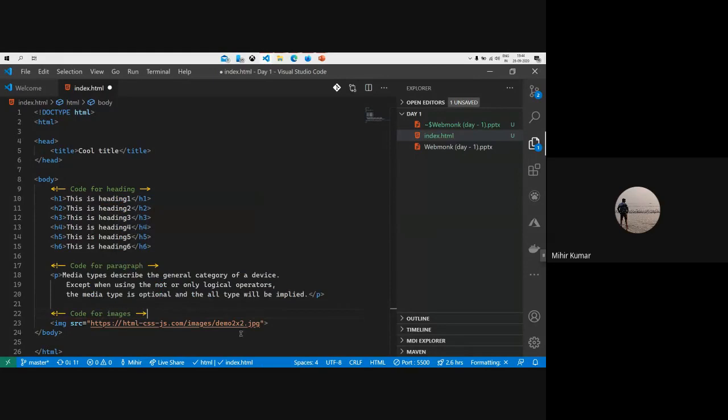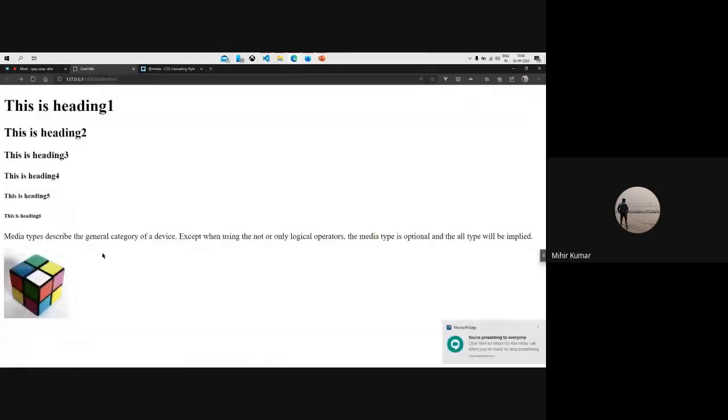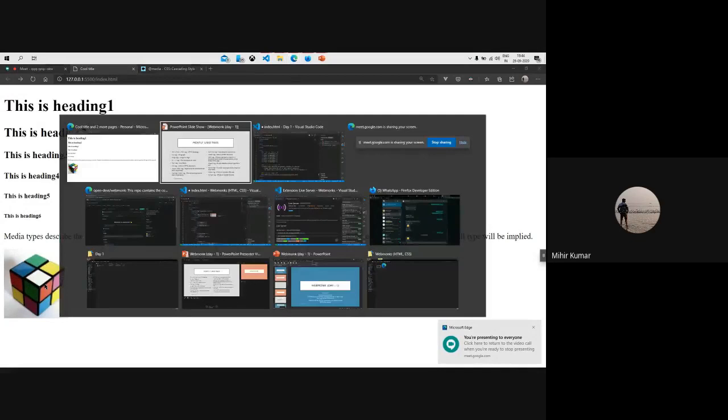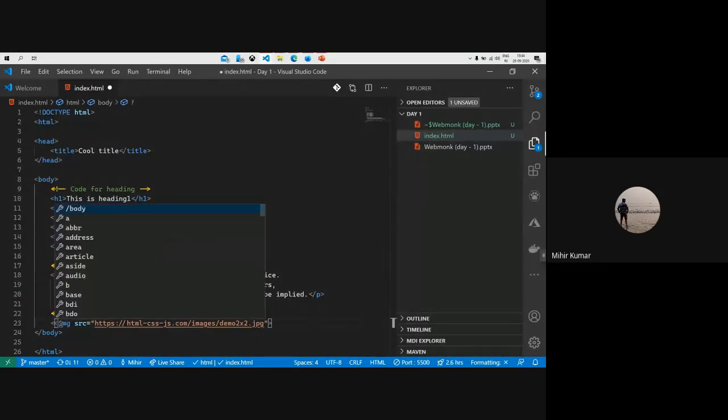Let's say I have this image available in my document, but for the time being I want to remove it. So what you can do is enclose this in a comment.